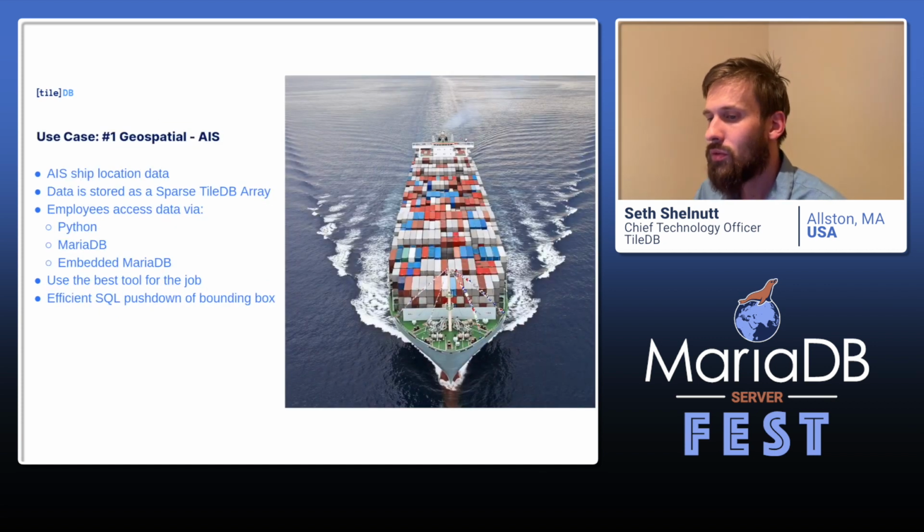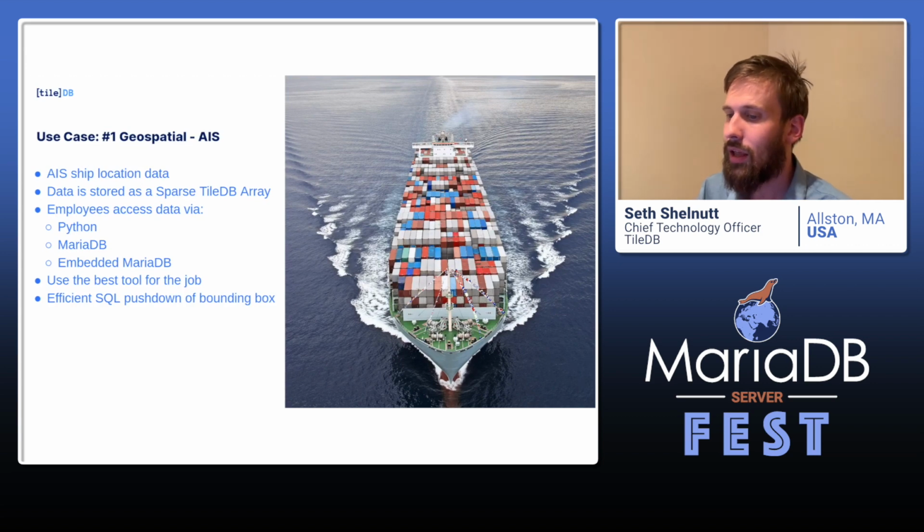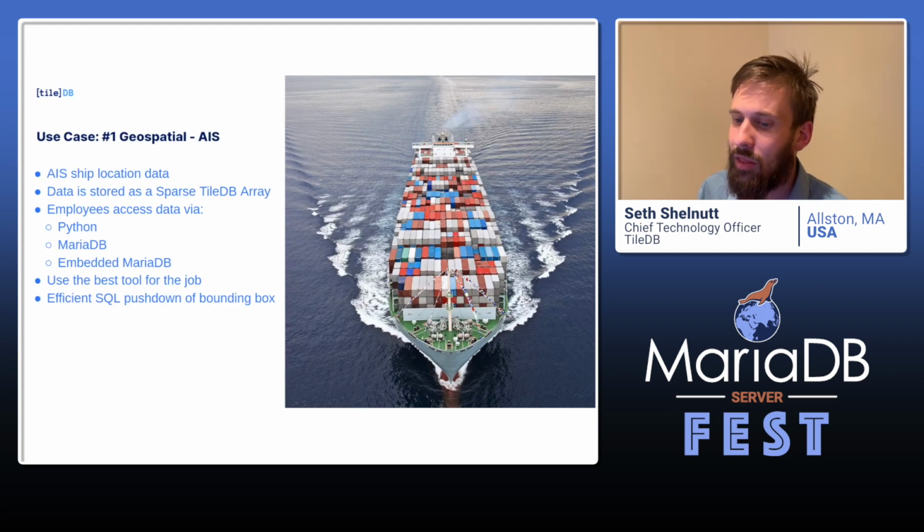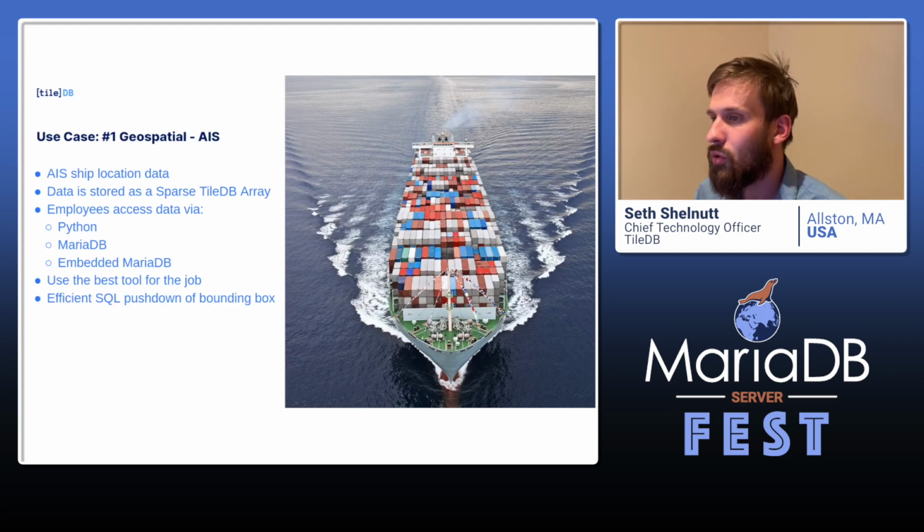So I'd also like to talk about a couple of use cases of MyTile that we have today. The first one is a customer in the geospatial domain that has AIS location data. That's the lat long and other information about a ship. They store this data in sparse TileDB arrays today, and they have employees that access the data via a number of methods, including from Python directly, from MariaDB, and from the embedded MariaDB. And the great thing here is the employee can pick the tool they want for the job. From Python, they might be using the embedded MariaDB instance to run SQL queries directly.